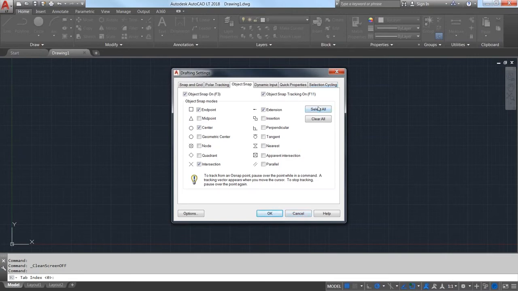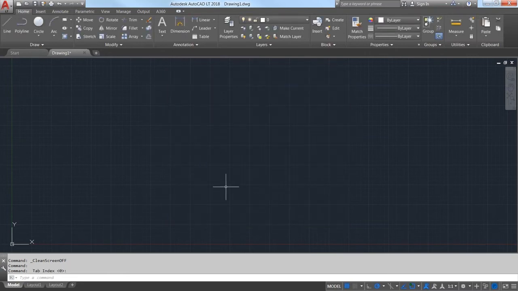I mean, there is a select all button here in case you want to do it, in case your model isn't very populated with a lot of objects that are very close to each other, but I think that's pretty few and far between. So a best practice is to definitely come up with a combination of the object snaps that are right for you. So turning back to polar snapping is the next thing we're going to cover here.